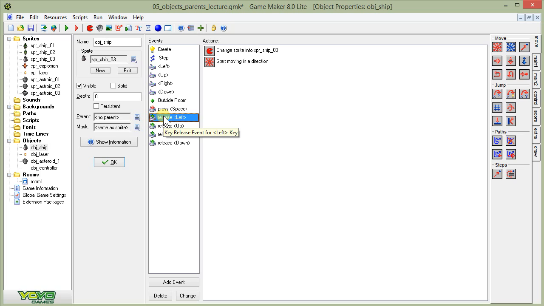And we also want the ship to stop moving if the player releases any of the direction keys on the keyboard. And so that's what we're doing here. And I'll invite you to look through those events and actions on your own.